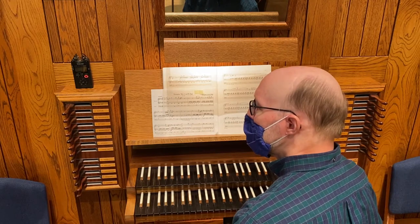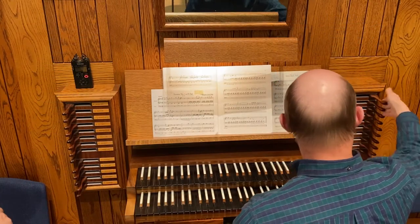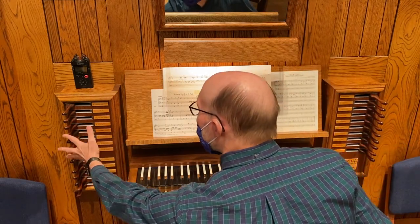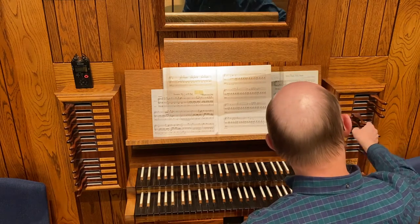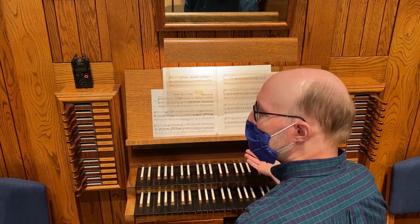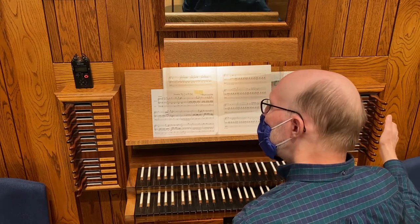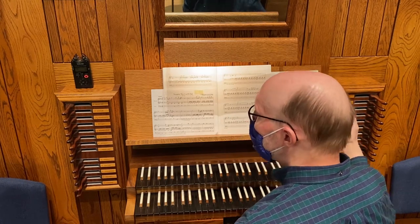Okay. And one of the things that people are probably noticing in the video is that we don't have what would be thought of as typical stop controls on this instrument. No, these are sliders, and so you could turn on all the cornet or all the principal, or if you learn how to get the right combinations, as long as your digits are working right, you get pretty adept at that. Here both reeds come on at the same time. So I think they made a conscious decision with their consultant at the time that they would rather have more stops than spend the money for pistons. They put it in sound rather than in the piston technology. So because of that, they got some extra sounds here, I think.